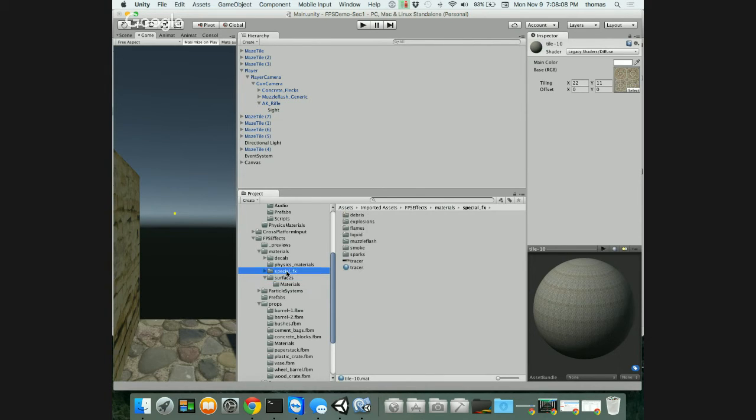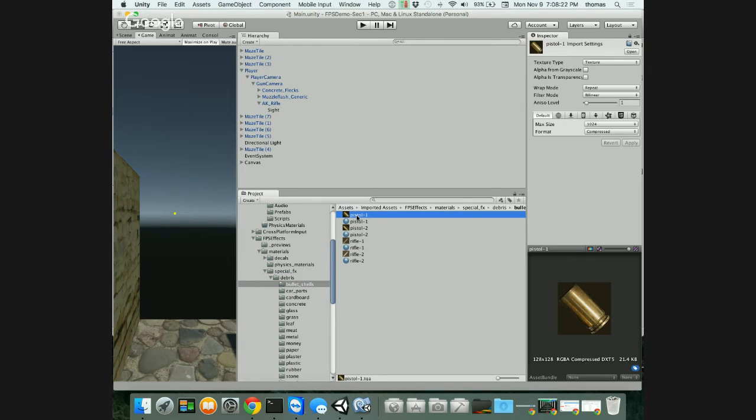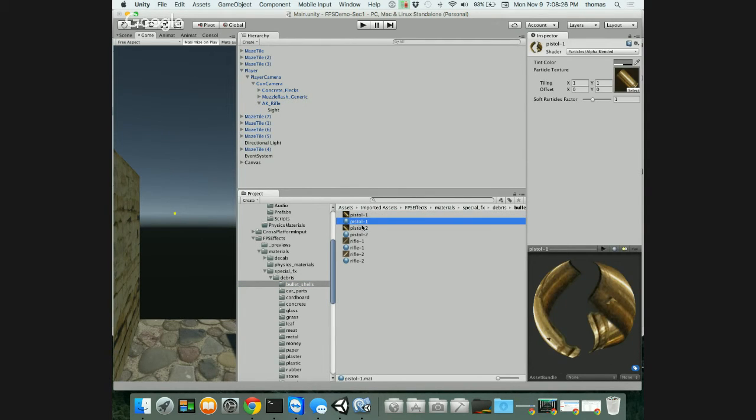There are also some special effects. For example, if you look underneath here, under debris, there's glass, there's grass. Let me take a look at debris for a second. Open that up. There's a lot of stuff that this package comes with. There are bullet shells, and you see there's some bullet shells as well as pistol shells, right? And then plus the material that wraps around them.